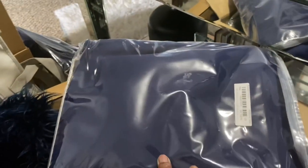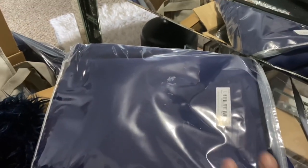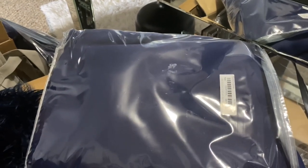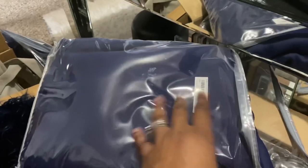I picked up two sets of these because I was actually going to do a full wall of curtains, since I had the master bedroom changed another way. I loved it when I first did it. It felt good, looked good and everything. But then I changed my mind and went back to the regular way, which I'll insert a clip of to show you guys how it looked.